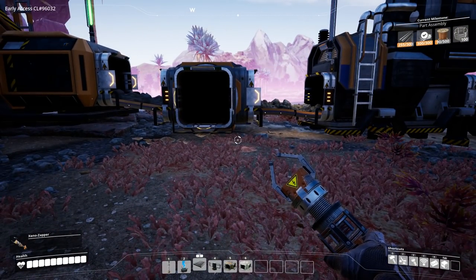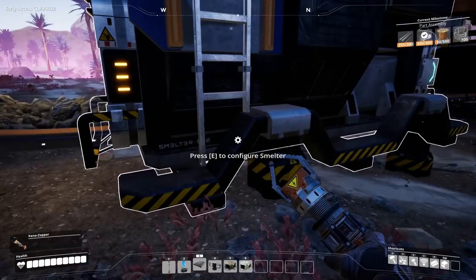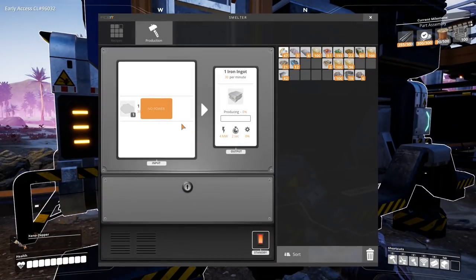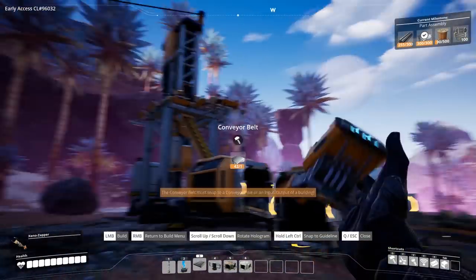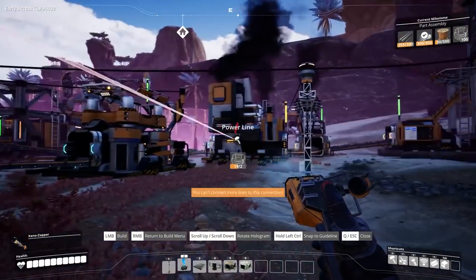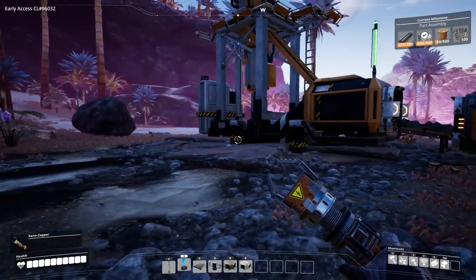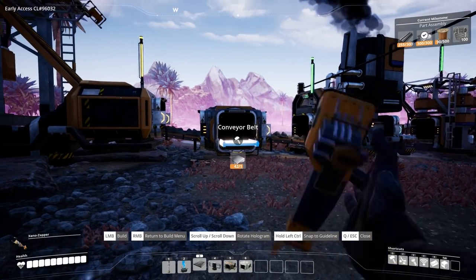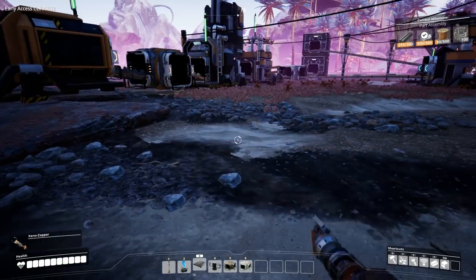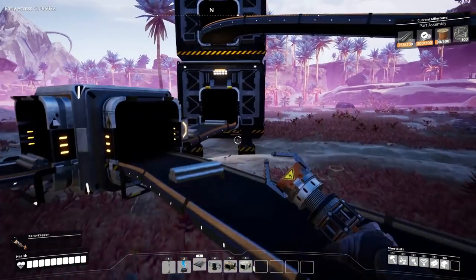I am noticing an issue here. What's up with this? Oh, I gotta reset you. Oh, power. Right, which power were you connected to? That one? No. This one. So we've got this belt. You know what? We'll just go around if we can. I need iron rods. Oh, for the pole thing. Right. We'll have it curve around.